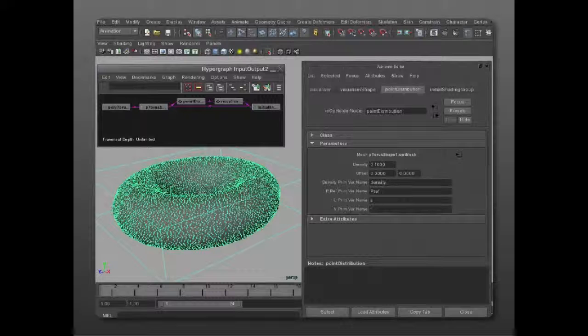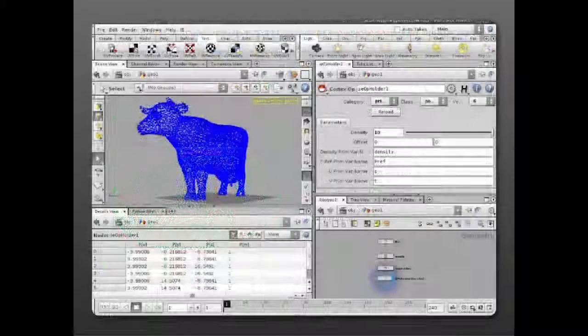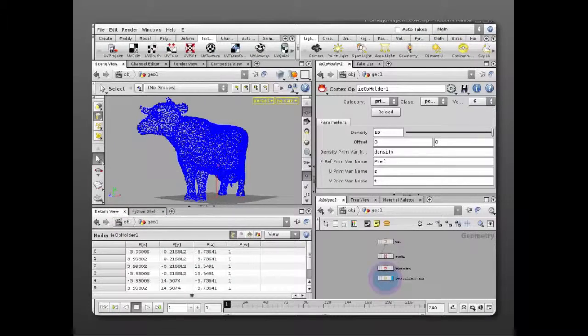Because we can host parameters in host applications, we can host ops as well. So here you see an op being hosted and plugged into the hypergraph. This op just computes a point distribution on a mesh. So it's taking a Maya mesh, which is being converted into Cortex data. The op works on that, makes a point distribution, and outputs it again. We can do exactly the same with Houdini, in pretty much the same vein.